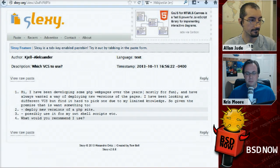Yeah, if it's not going to be public, that completely changes the game. But if you're going to do public repos, I've really appreciated the ability to pull stuff with Git. I can point it at the FreeBSD Git repo and then pull their changes into my branch, commit them, and it's just a great way to merge my stuff with theirs. So it's been handy. SVN made that rather difficult.